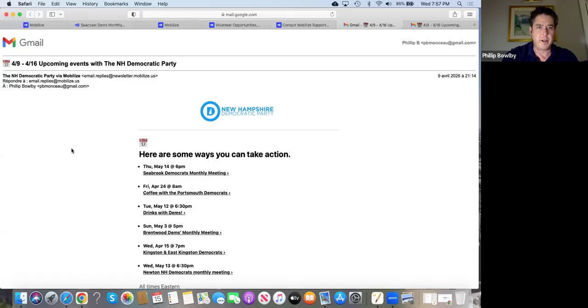Many of you are likely familiar with these emails from Mobilize. They come out once a week and preview events that are on the slate in your area. I would like to emphasize that these are automatically generated by Mobilize based on a user's zip code and volunteer history. They are in no way a reflection of NHDP staff choices about what merits promotion or what should be suppressed, like New Hampshire voting rights. It is automatic and not cultivated by us here on the political team.